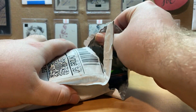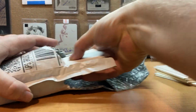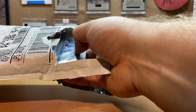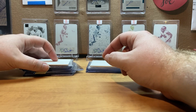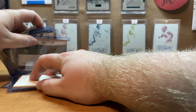I have no idea what will be coming out of this aside from what is listed. So I'm going to get some fillers. I'm just going to grab a stack because I don't want to reveal too much, at least to see prices on what the lister thinks everything is worth. I kind of covered up everything. All right, empty bag. Let's see if I could break everything down here. I've already seen some things, but no, screw it.